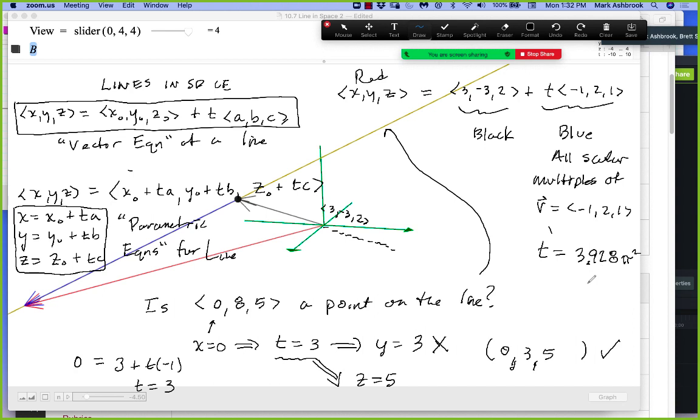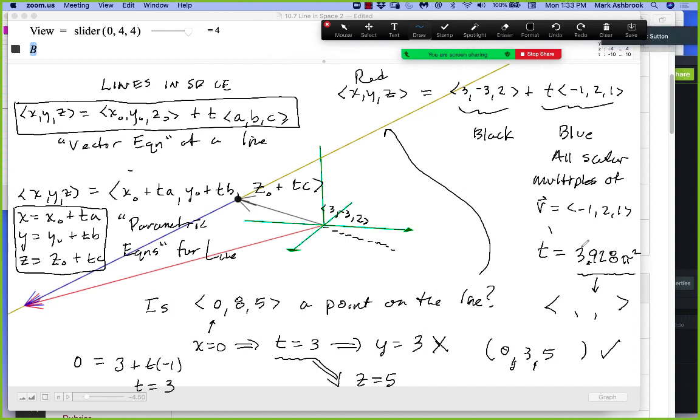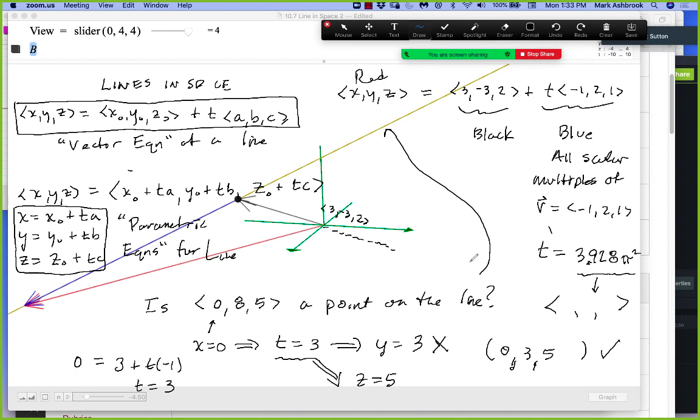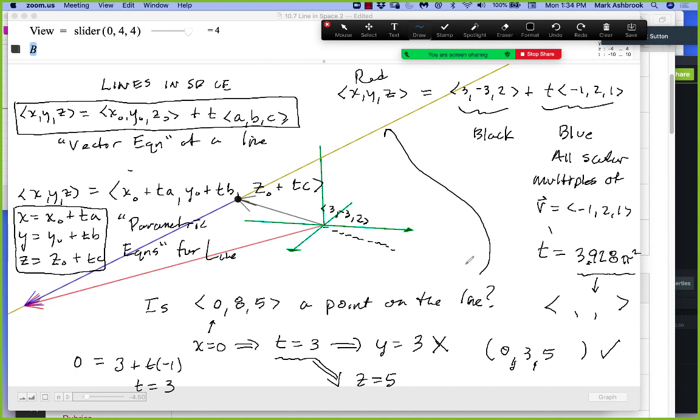So t could be any real number, right? We're picking nice, easy integers here to make the examples nice, but t can be any real number, any scaling of that. So if you wanted to guarantee that you got a unique point, just pick some crazy value of t that no one else would pick. Even 3.928 is going to be pretty obscure. Theoretically, you can count to infinity going 1, 2, 3, 4, 5, but if you try to count from 1 to 2 using all the numbers in between, you just can't. Exactly.